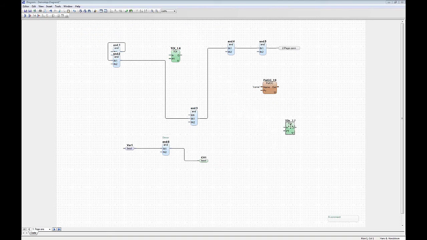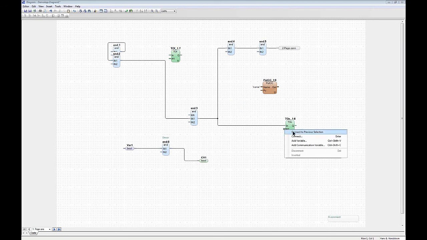Same thing goes with the timers. If you just want to set the time on the timer by writing the time, click on the port, connect to, let's say, 3 seconds, and then you're done. You don't need to create a variable that has an initial value and connect that to the preset value. You can just write the time directly to it. The diagram editor supports literal connections of strings, time, and date and time.